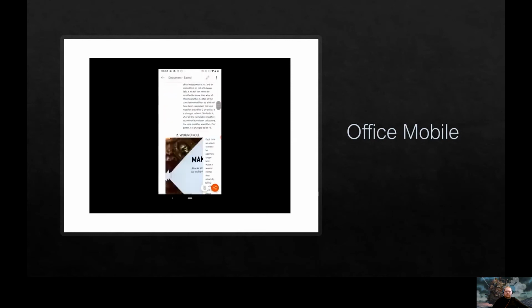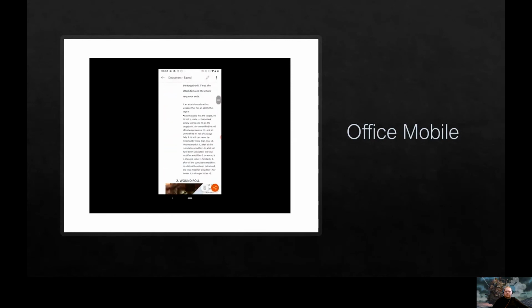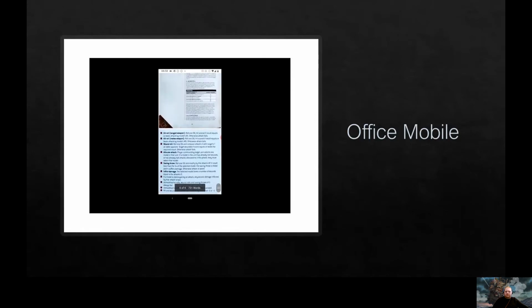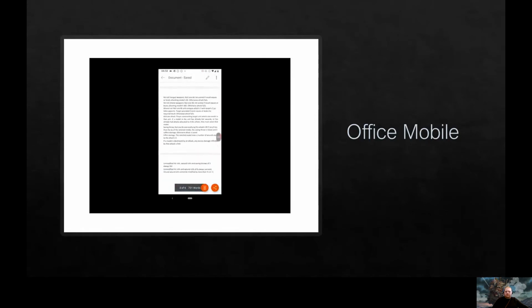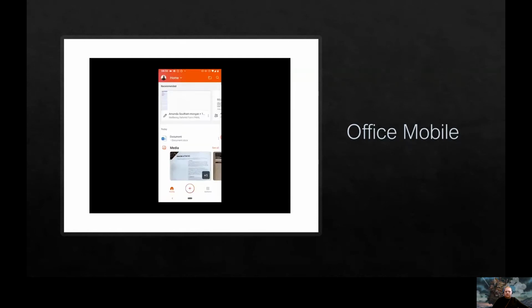Now it's automatically gone into easy reading mode. Tapping this button at the bottom will turn it back into document view. And it keeps the pictures in there as well to help you out. The next step up from this comes when you press Actions. With Actions, we have image to text and image to table. So you can take a photograph and it will take any text from that photograph.